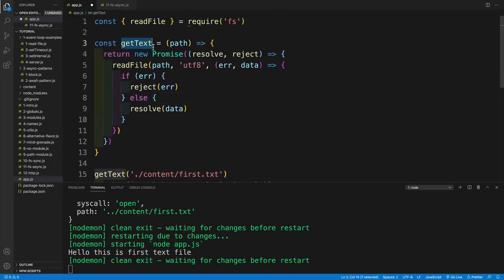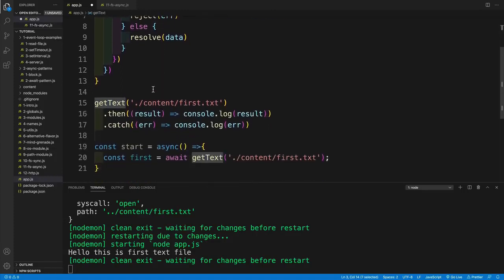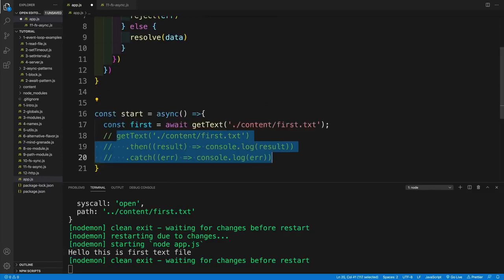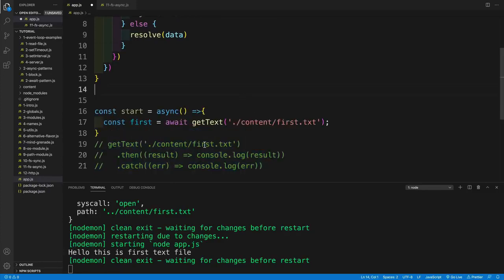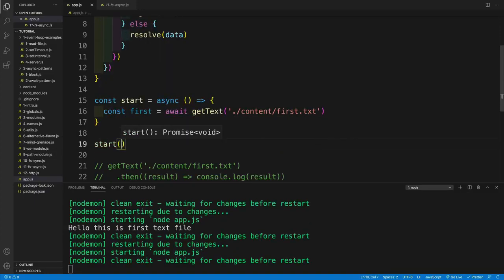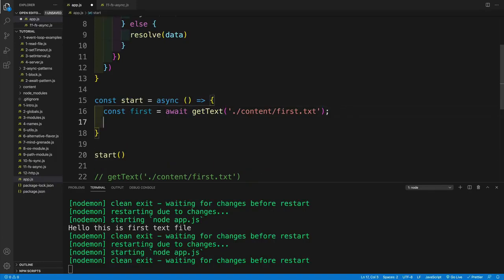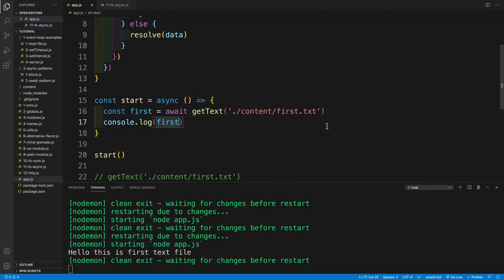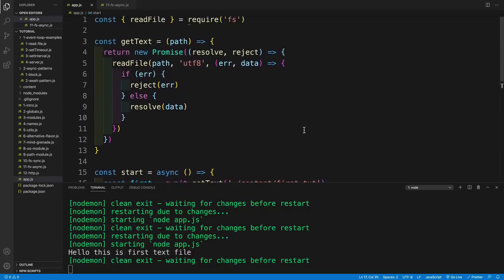So what I could do here is just comment these two, or you know what, this one I cannot comment out yet. Don't worry, we will eventually. This one I can comment out and then maybe move this below. Okay, so you don't think that I'm running this code. And since I have my function now, of course, I would need to invoke it. So invoke start and check it out. Now, of course, I don't have the error, which is a good sign, I guess. And then we'll simply go with log and then first.